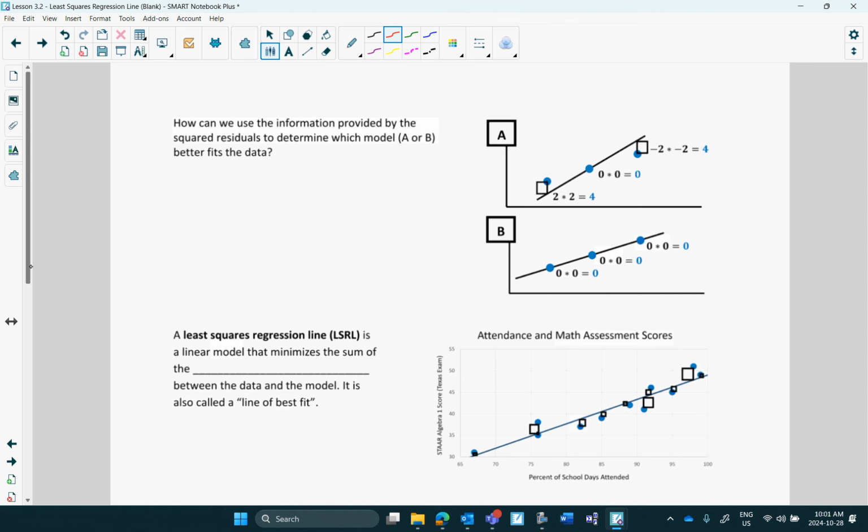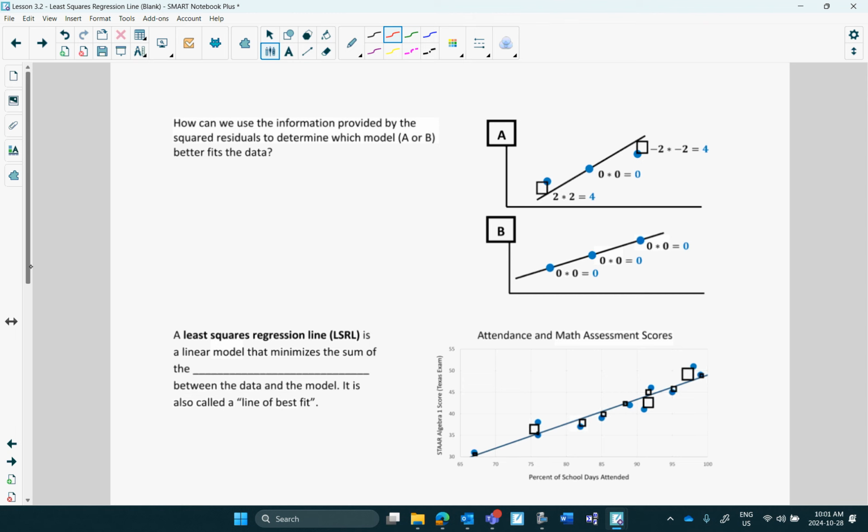So for example, here, we've got some points in graph A, where we've drawn a regression line that goes through the middle point. It's 2 above on the point to the left, 2 below on the point to the right. If I find the square of the residuals, well, this is a difference of 2, 2 squared is 4. This is no difference, so 0 squared is 0. This is 2 below, but remember when I do negative 2 squared, I get 4. So the sum here would be 8.